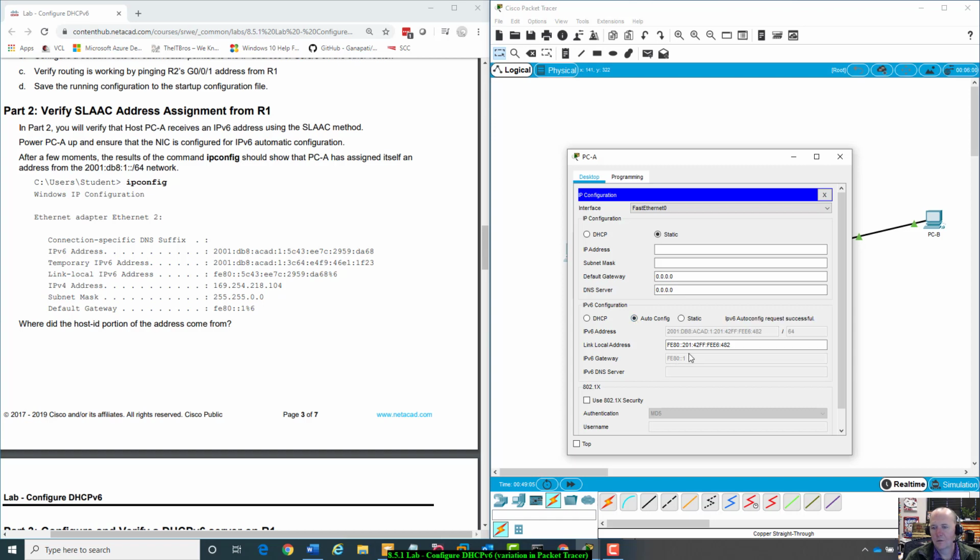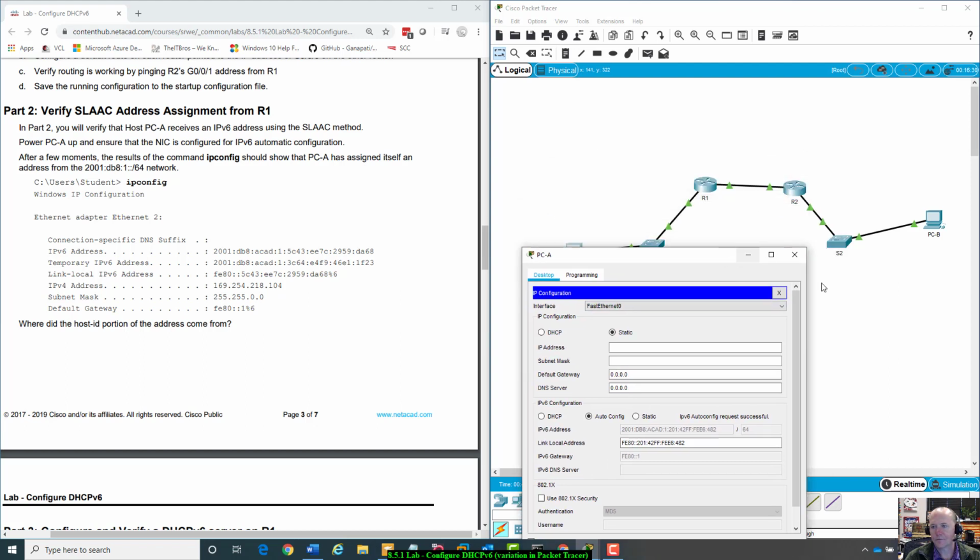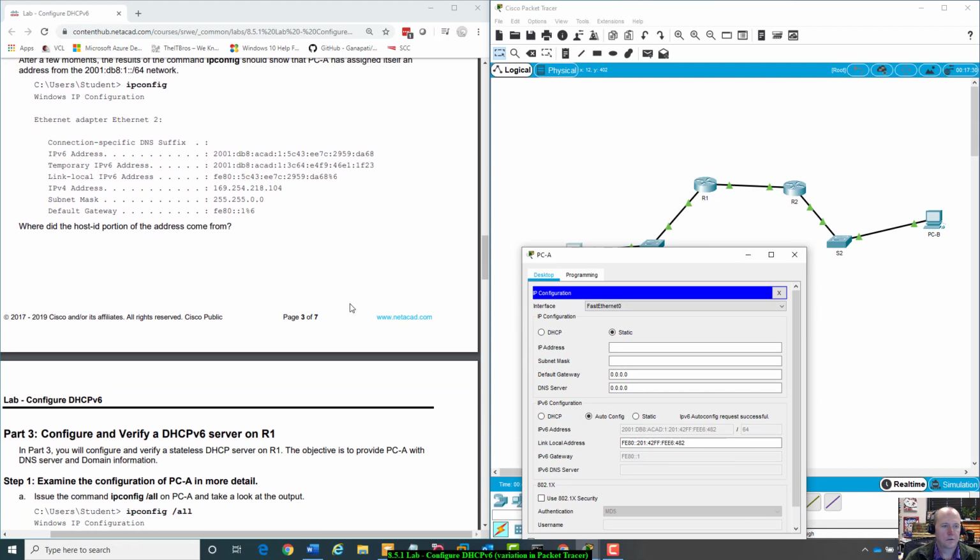Right there. So it's automatically configured, the IP address, link local address, and gateway. So no DNS. All right.